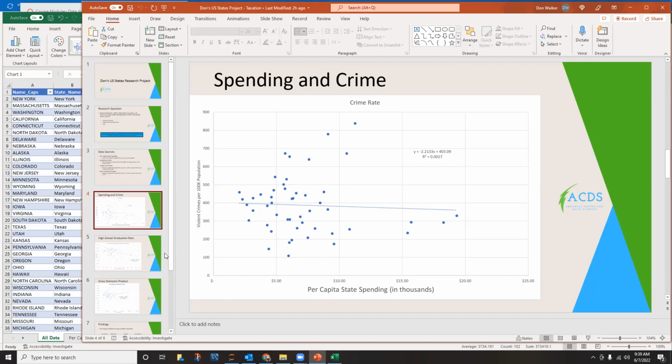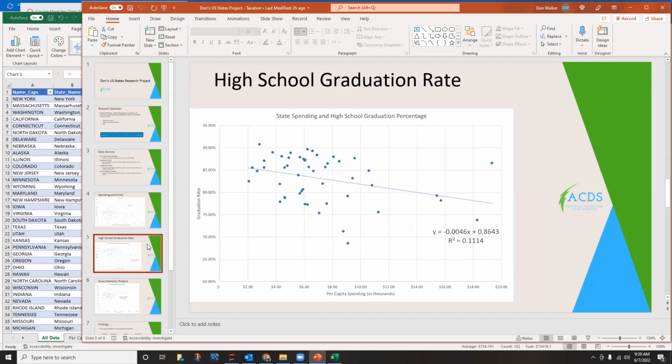So I thought, okay, well, is there a relationship between all this spending and the high school graduation rate? And it's a little more correlated, but negatively so. Your graduation rate is over here on the left.